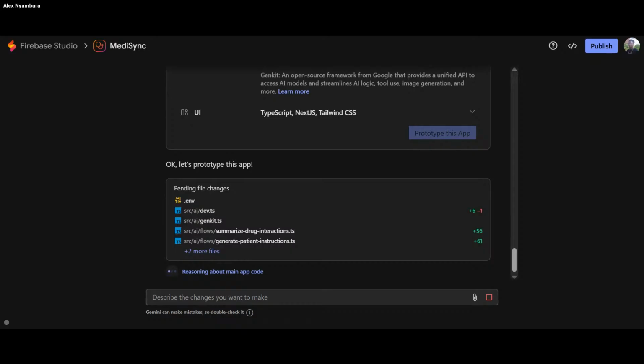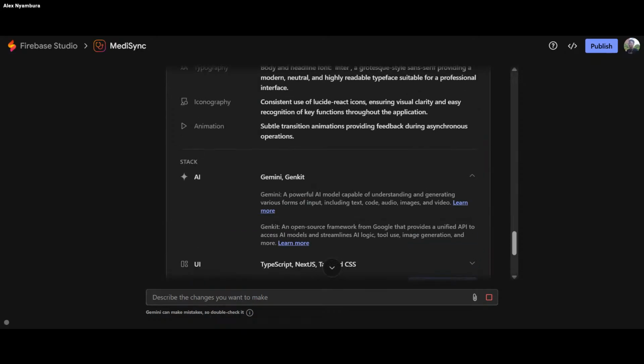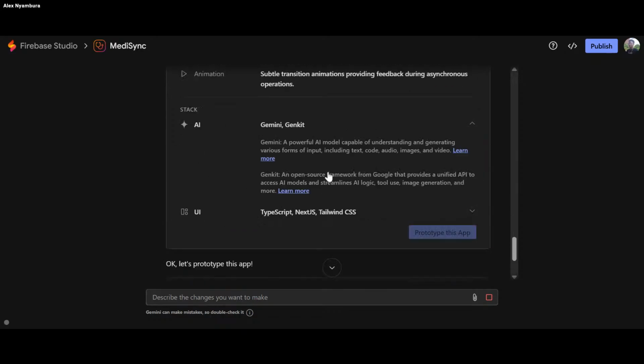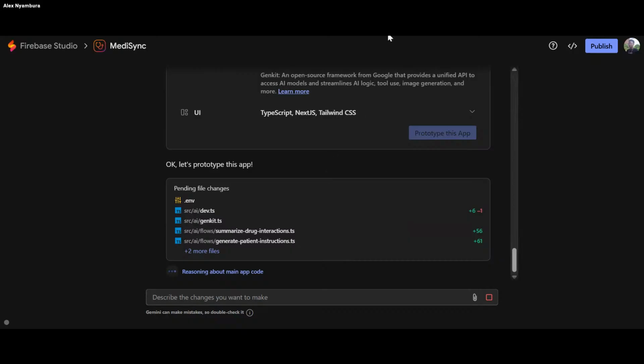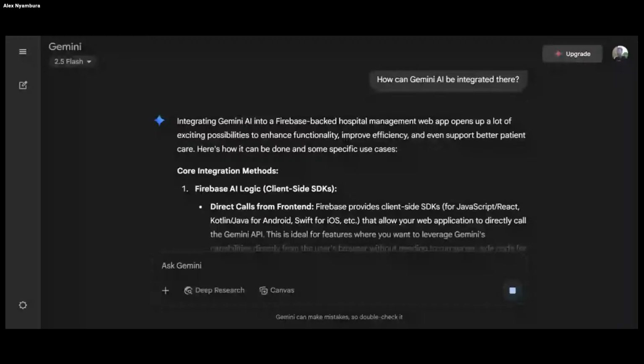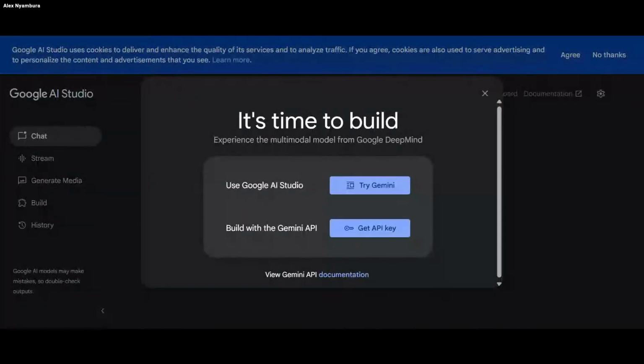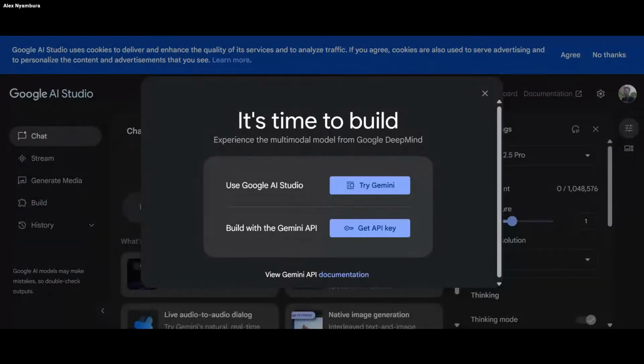While it does so, because we've told it that we'll be using AI, we'll have to get our Gemini API key. So I'll go to ai.dev so that we can get our Gemini API key. I can see everything in the chat, common communication for the hospital. Okay, we'll give that a shot actually. So make sure you remind me in case I forget. We'll add a chat functionality.